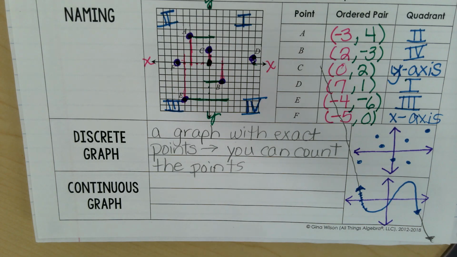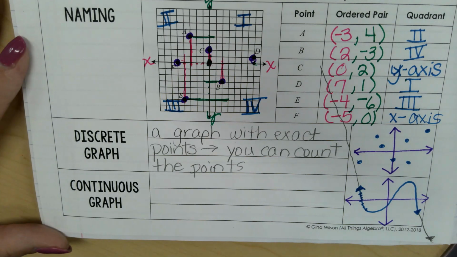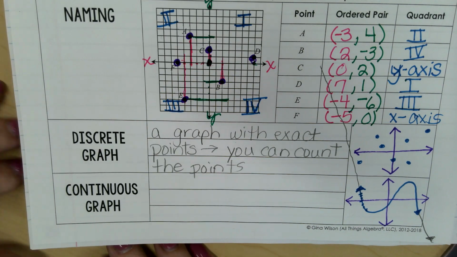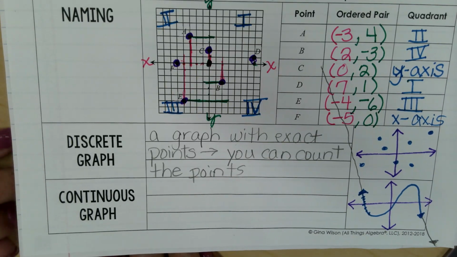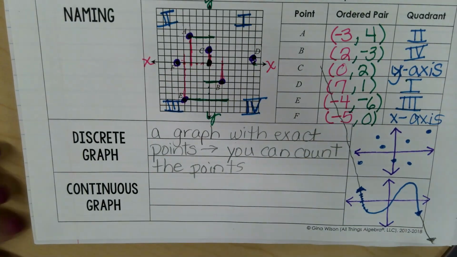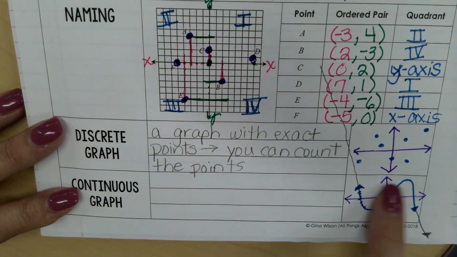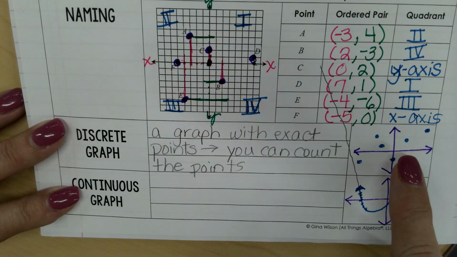So what we're going to do on Monday is we're going to talk about the domain. What's the domain? Who remembers? Oh, the range of coordinates. Well, the domain's opposite is the range. And domain and range are the coordinates. But remember, the domain is the x coordinate and the range is the y coordinate. So we're going to look at what's the domain and range of this and this.